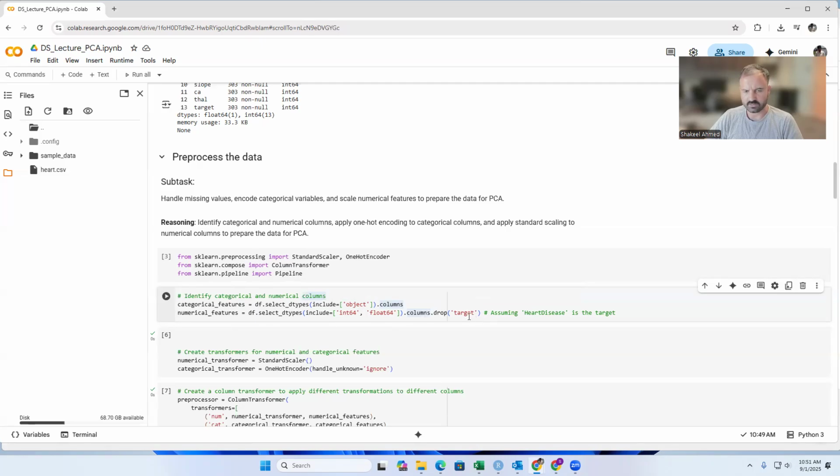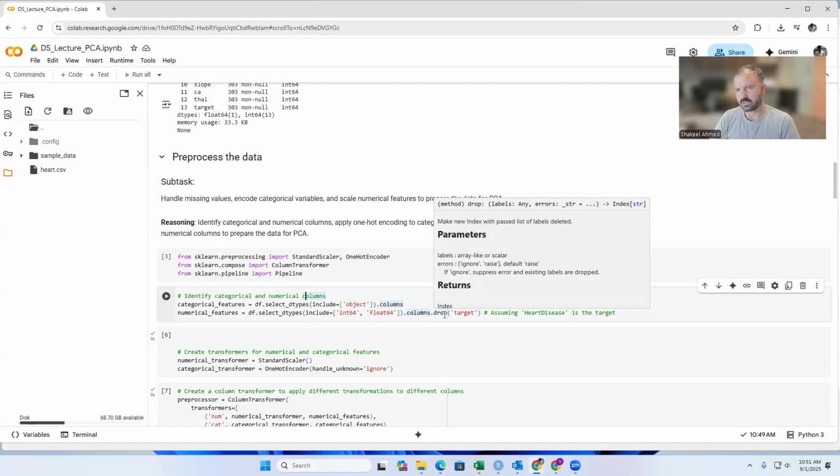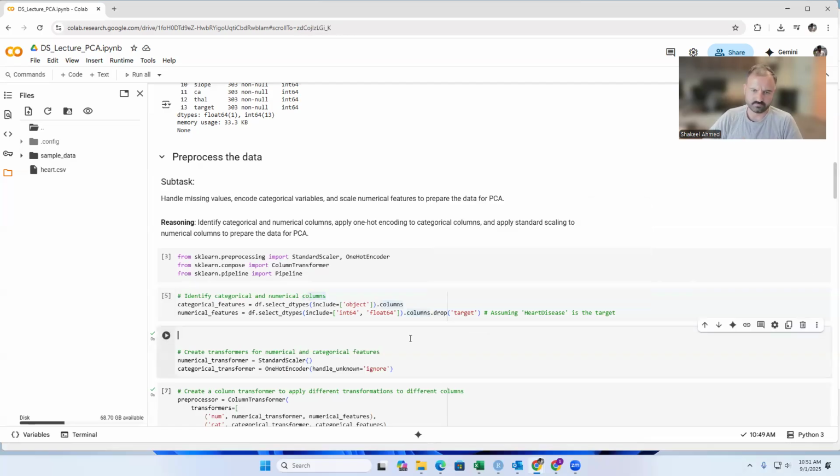We are excluding the target variable, that is basically the heart disease status, to make the analysis simple. Basically, we are not interested in the status. We are extracting the features from the set of risk factors that are related to heart disease status.